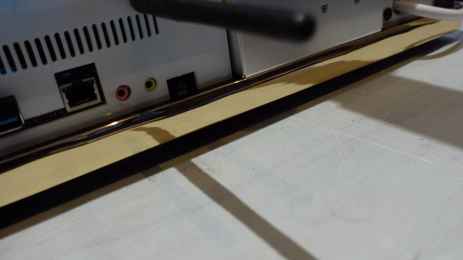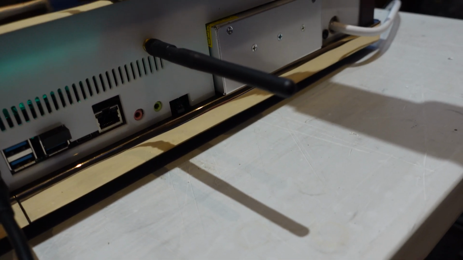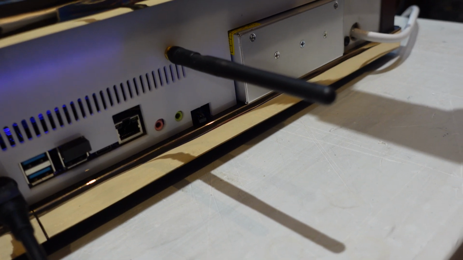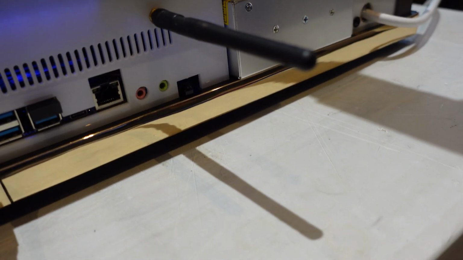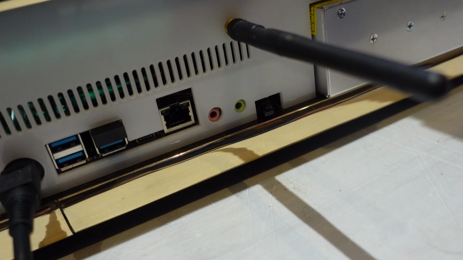You have an audio output or input, is that? That's an audio input mic, I believe. And is that output or input? I believe that's input. No, that's output, sorry. Yeah, so the green one's output audio, as well as a pink one there is microphone.